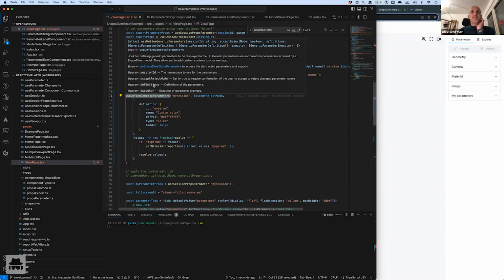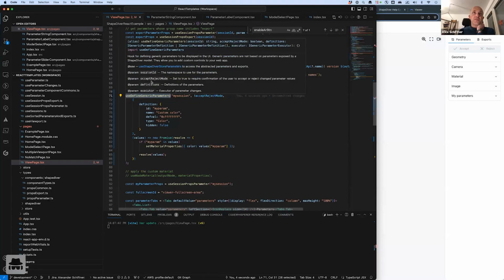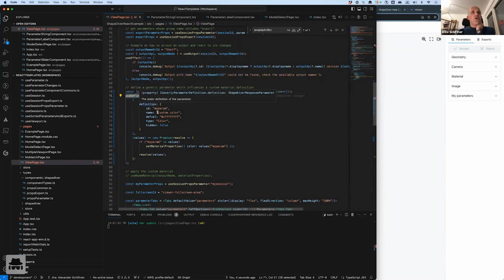Then the third parameter takes a single or an array of parameter definitions. And the data schema that you have to provide here is exactly the same that is coming across the API from ShapeDiver. So here you're actually defining a parameter whose name is custom color, whose ID is myParam, whose type is color, and has some default value.